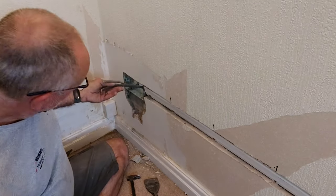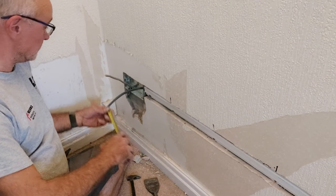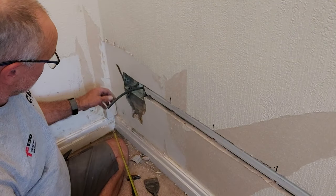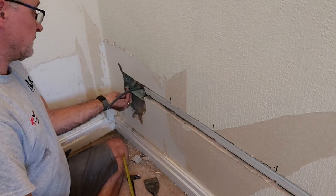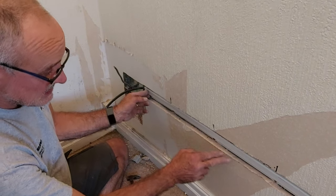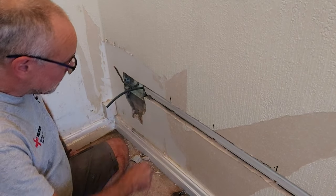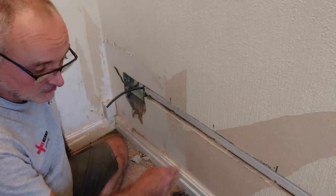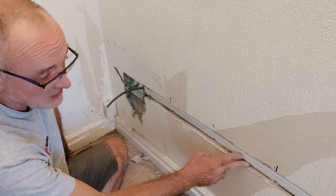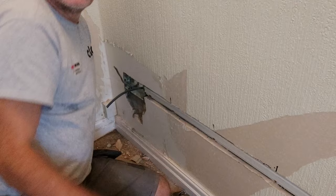There you go — pulled the new cable in. At 150mm, I've just squeaked it into the prescribed zone, into the box. That's the existing cable — there's nothing I can do about that. So the new one is in, in capping. This medium density concrete block is a bit of a pain because you can't screw straight into it with a drywall screw. Some blocks you can — Thermalite, sometimes you can get a nice fixing straight into the mortar. It's not having it on this one, so unfortunately I'm having to drill and plug it.